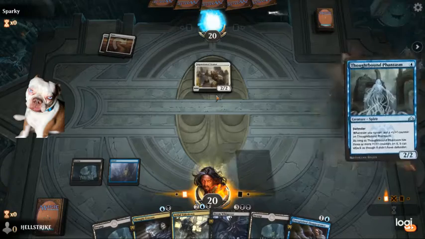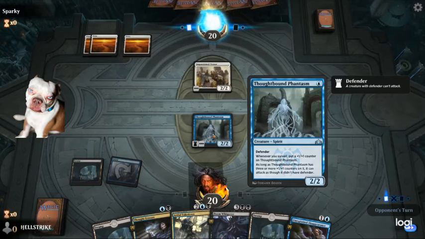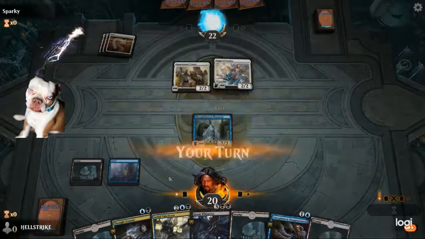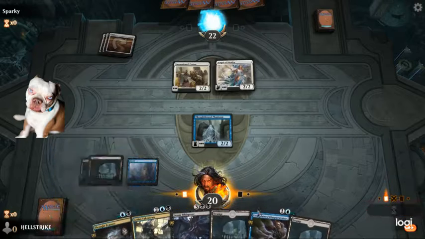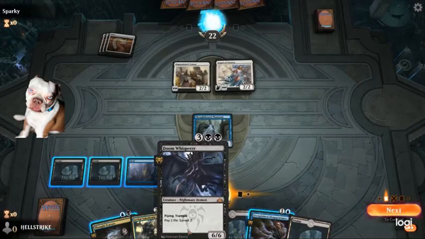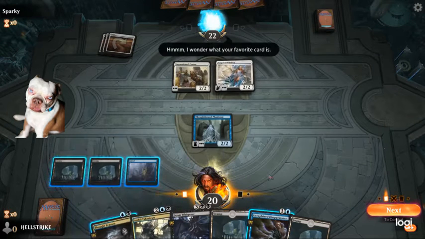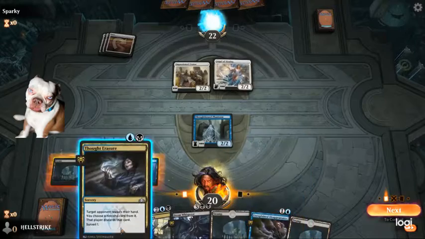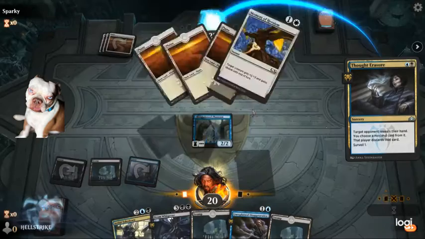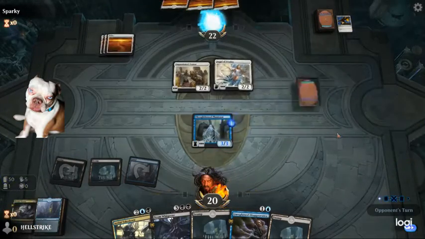You want to defend? Okay. So, I need to put the kill on it to attack. How do I do that? I do not know. This one. That's what I got. I wonder what your favorite card is. Let's do this one. Okay. Ooh, la la, you have no more. Goodbye. Well done, thank you. Okay. Ooh! So that's how I did it.